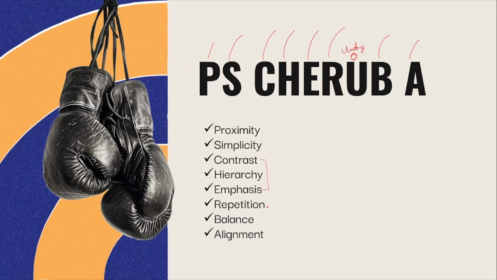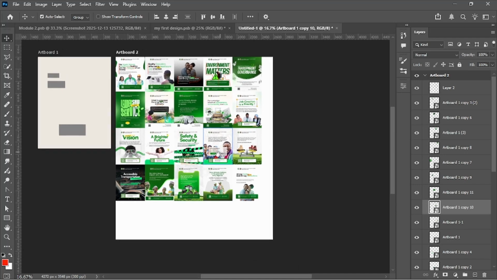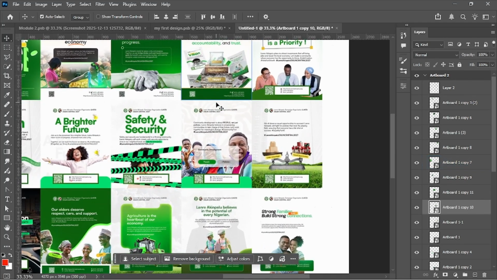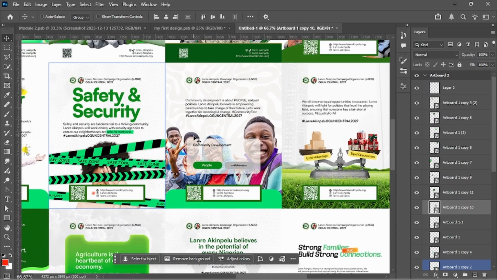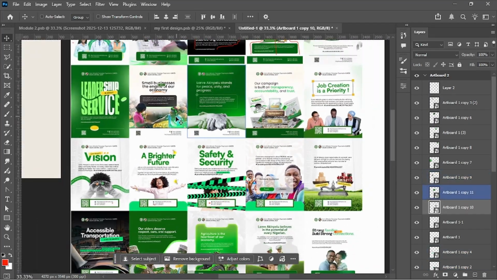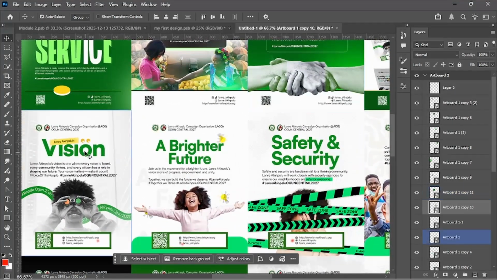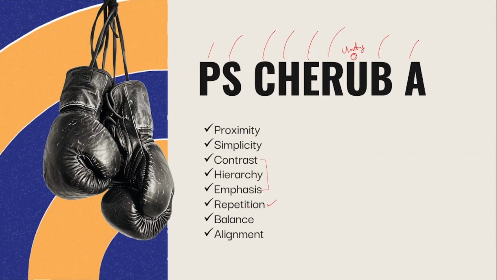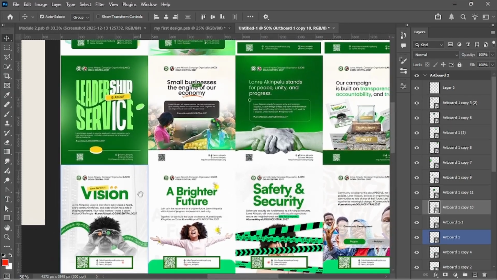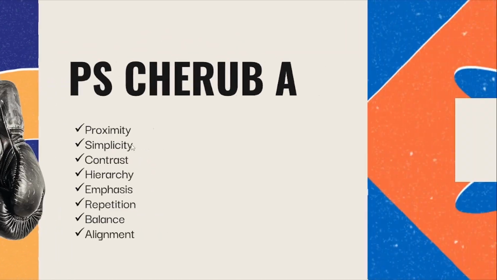Then repetition is me repeating all these concepts across the design, the color. You can see everything looks green. The footer, the fonts, typography, I mean, and the fact that I used imagery, you can see balance, right? It doesn't feel like it's heavy on one side. There's proper alignment too. Alignment helps a lot with balance actually. Like if your design is aligned, then it's most likely going to be balanced.